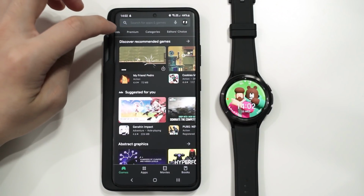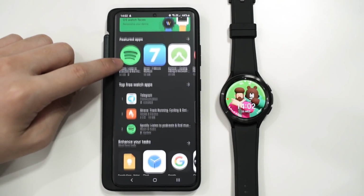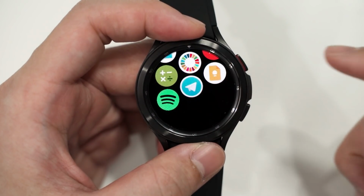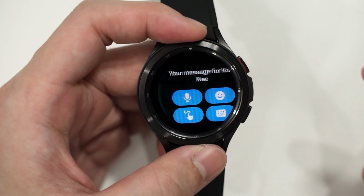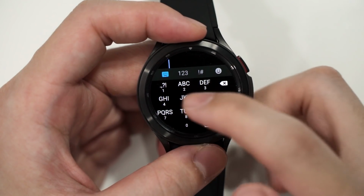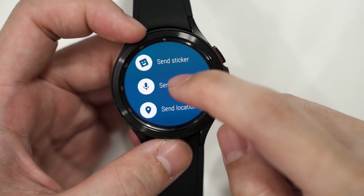And speaking of the Google Play Store, there is a small section dedicated to Wear OS, but it's quite barren there. What I found interesting is that the Telegram app has a dedicated Wear OS app too. That app works pretty well, but it does take quite a lot of time to sync up the stickers and whatnot. However, I can literally type a message and send it on the watch, or converse via voice clips directly on the watch itself.